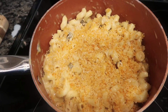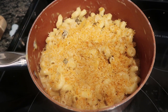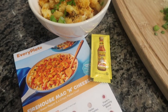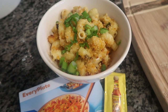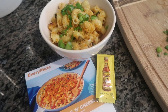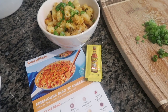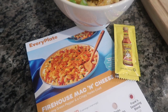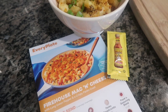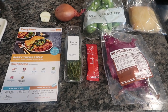I didn't want to throw my saucepan in there, but that's always an option if you want to do like an extra crisp to it. But then I just threw it in a bowl and I topped it with the green part of the green onion for him and left him that packet of Cholula for a little bit of extra heat. And he thought it was so good. He ate that whole bowl and he even wanted the next portion that night for dinner. And I was like, nope, that's going to be your lunch. But these things have come in clutch for lunches for my oldest.